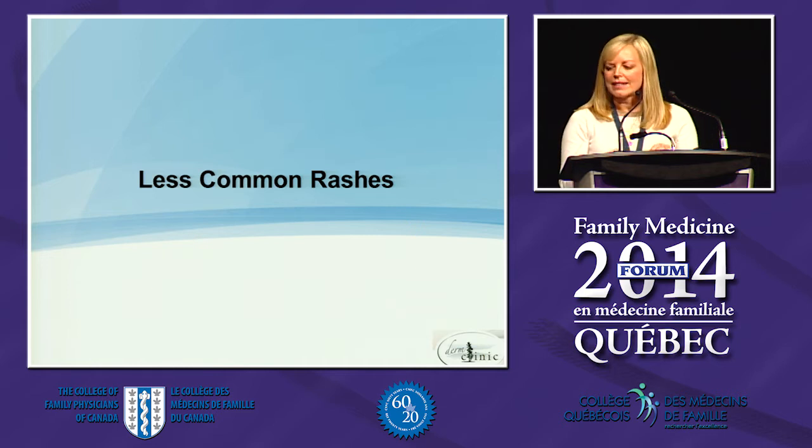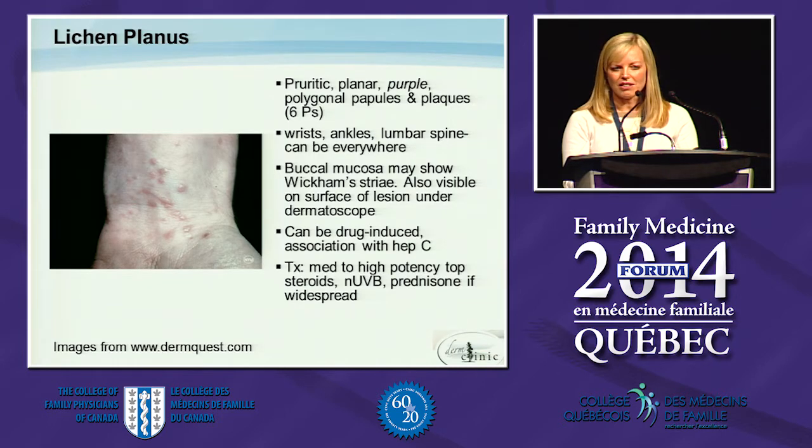So lichen planus. Perhaps you learned the 6 Ps at some point in your training, but that's a helpful thing to remember with lichen planus. So the purple is sort of number 1. The color is a little different than a lot of our other eruptions that tend to be more pink or red. We often have these planar or flat-topped papules. They can be plaques, so they aren't always small papules. Sometimes they're larger plaques. It can be scaling, but again, they have that purplish color.